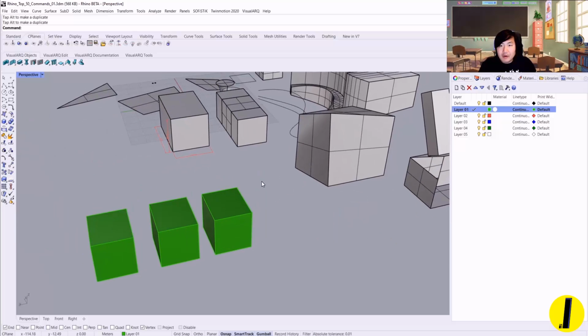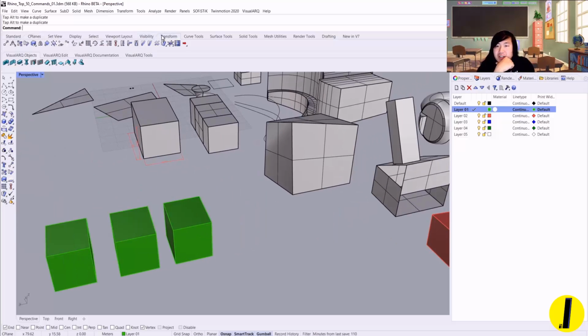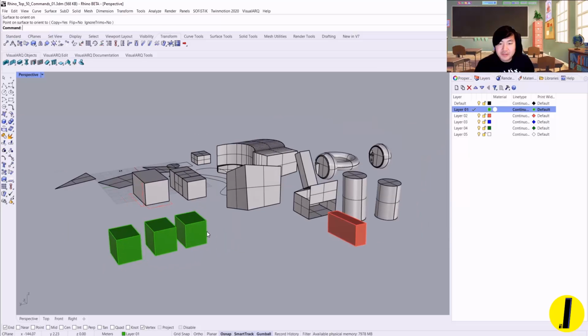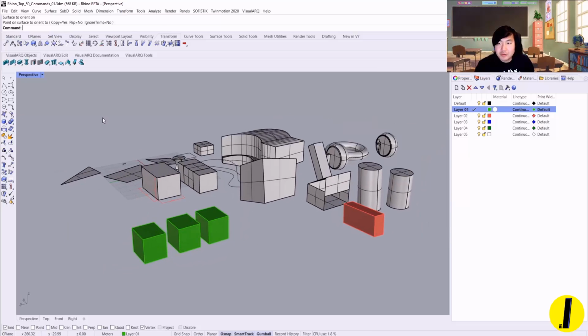Now if you go to Transform, for instance, here, transform is very interesting because you can actually, let me find it, box. So these three boxes, you can actually orient to the surface, which I found very interesting too.